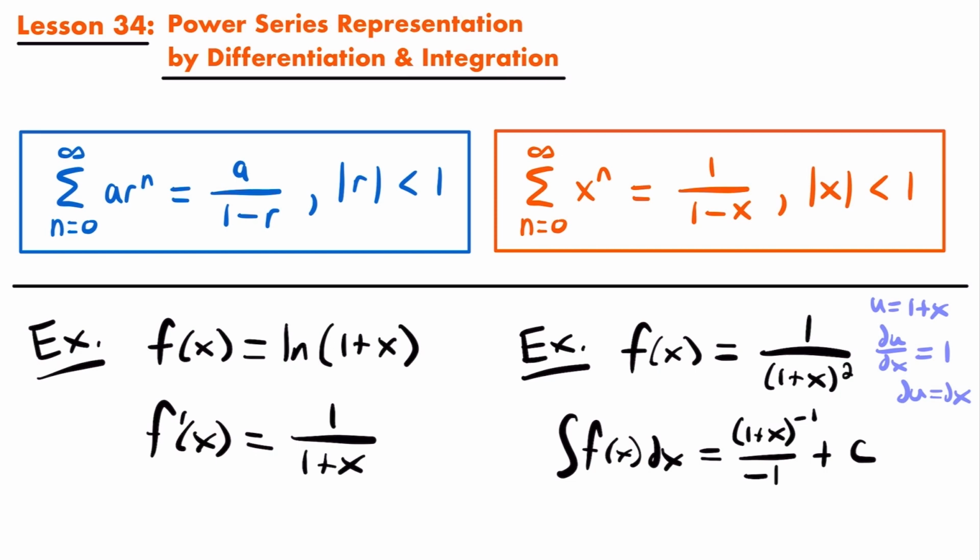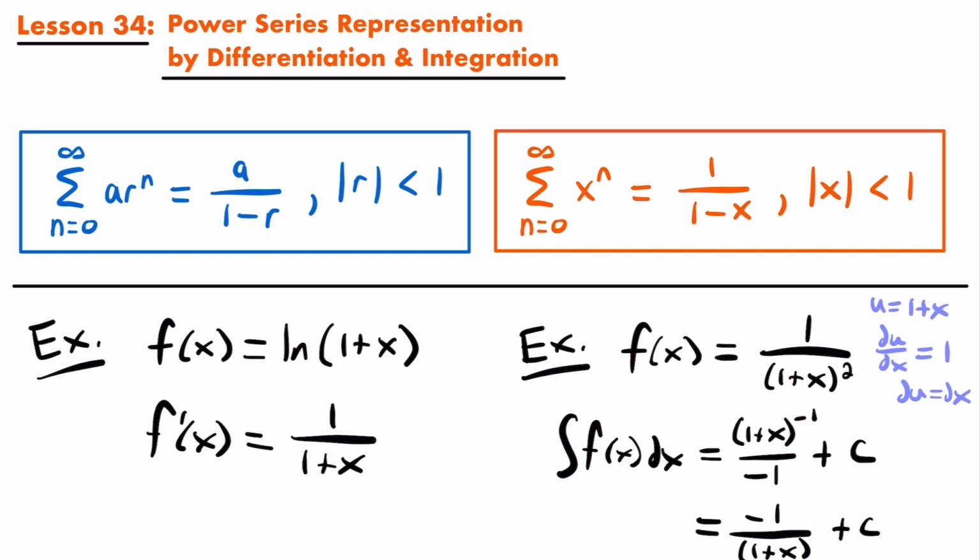And then we can move that back to the denominator and then move that negative up top. It doesn't matter where we place that negative. What matters is that this is a negative value. And so what this would be equal to is -1 divided by 1 plus x to the first power, right? If we move that to the denominator, that negative exponent becomes positive, all right? And then don't forget plus c.